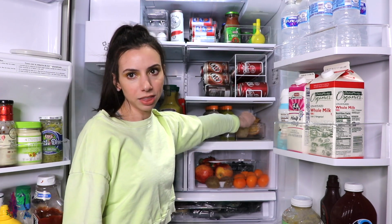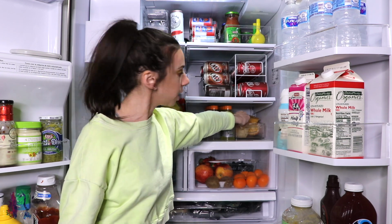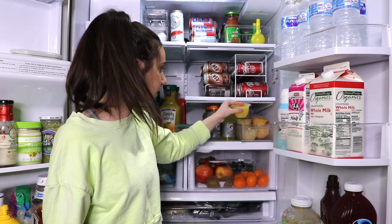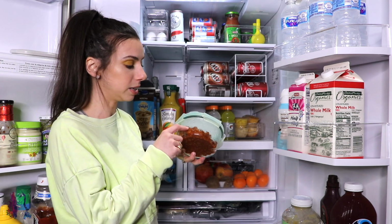So down here, I like these little trays. This one's from Amazon. It's the one I have in all of my other organization videos, because you can pull them out, and then these are just like those little fruit cups that I can give to my son. Some Gatorades, and some leftover Sloppy Joe. I love these, it's OXO.